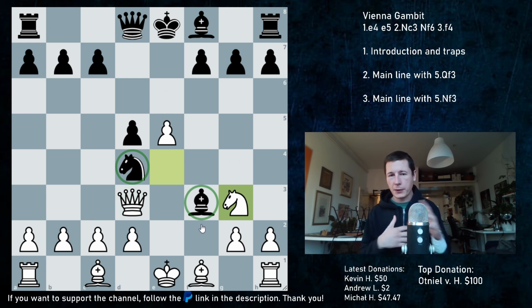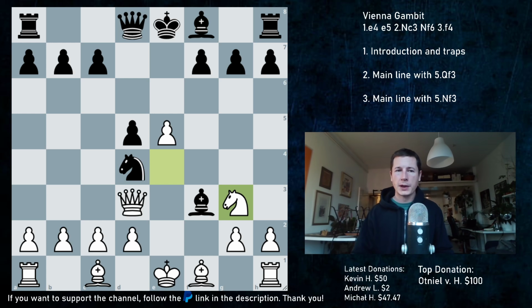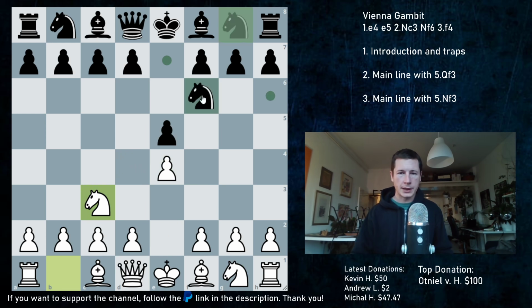So that's the type of trap, and this is advanced. I'm going to show you some simpler traps too, where you can hang your queen or mate, but I wanted to start with the more advanced stuff. Okay, moving on. In the next trap, again, e4, e5, knight c3, knight f6, the Vienna Gambit, and d5.